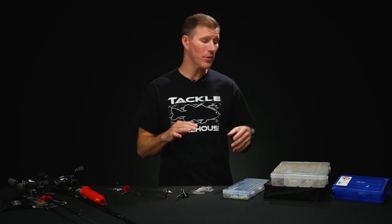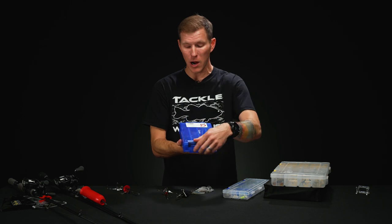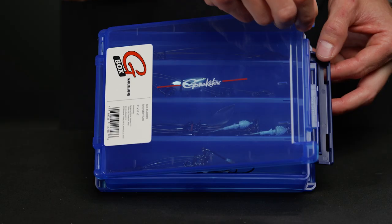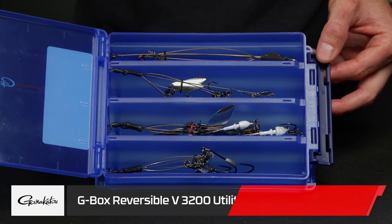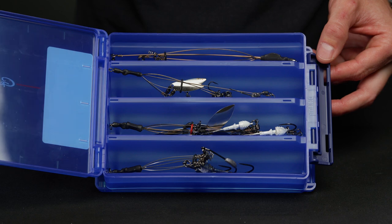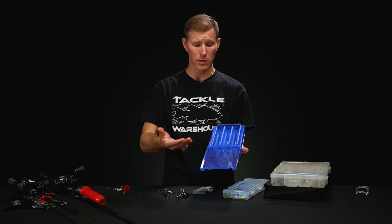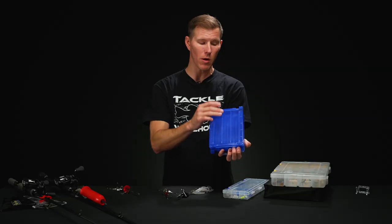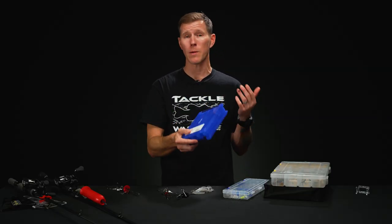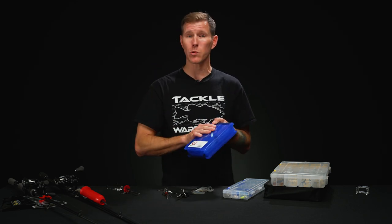That's going to cover the umbrella rig specific stuff, but there's a ton of different options out there on tacklewarehouse.com. We have some sneaky little ones like this — a little Gamakatsu storage box that happens to fit umbrella rigs exceptionally well, and you can really load it down. I have a ton of room — I can add another two umbrella rig wire harnesses in there. Close this side, and on the other side there's a full empty box so I can add even more. You can really pack a ton of umbrella rigs into this small compact profile. Maybe you're a bank angler — this is going to fit in the Tackle Warehouse sling pack perfectly so you can take it on the go.